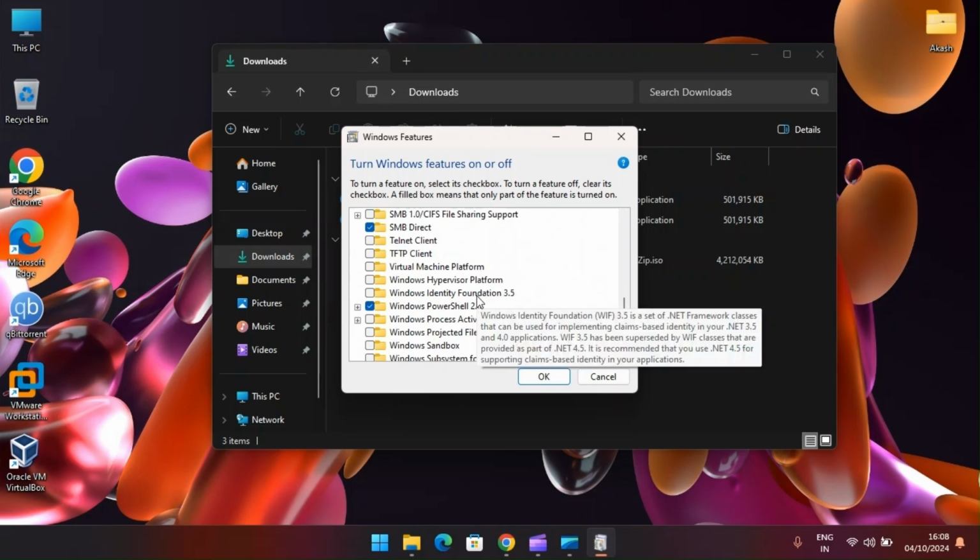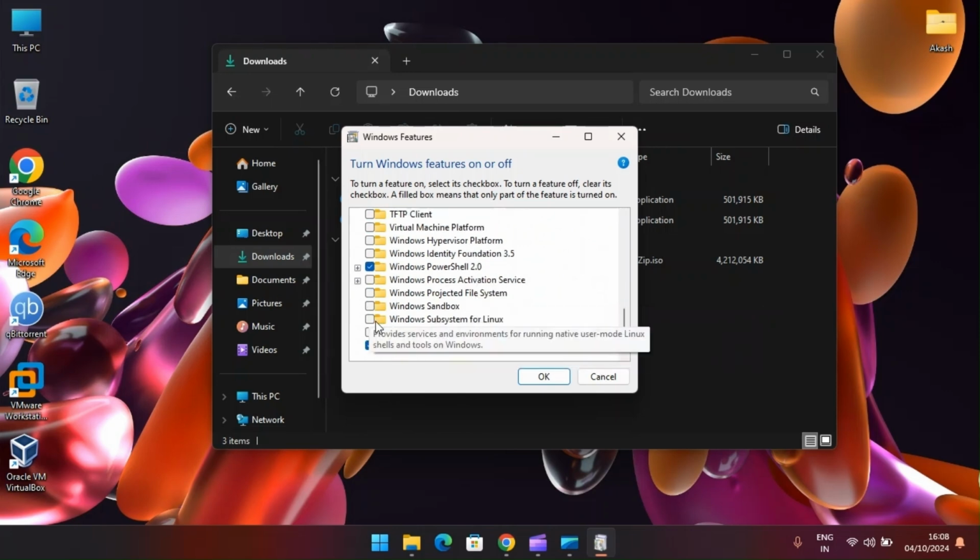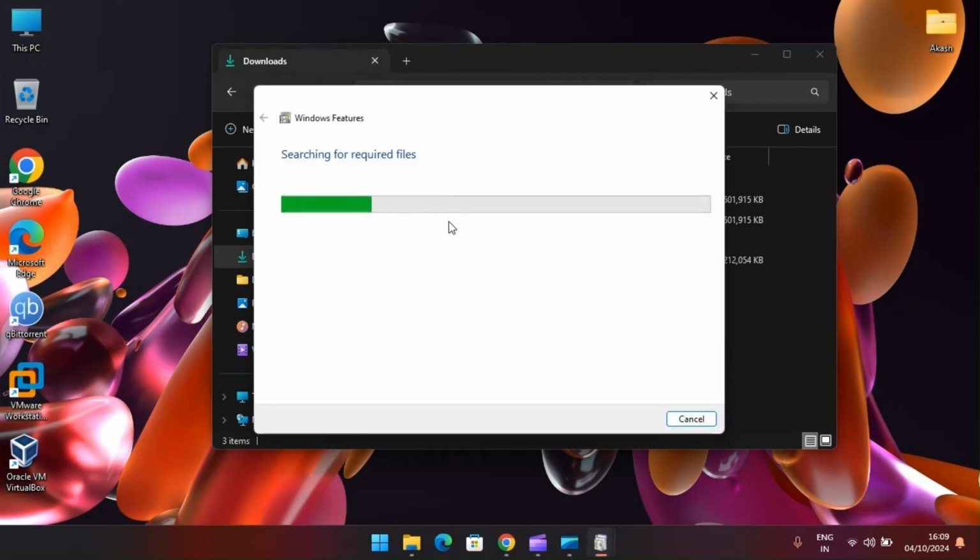The next thing that you want is the Windows subsystem for Linux. That's the one that's going to be your subsystem for Docker. So go ahead and click on OK. Windows is going to search for those required files and download them so that it can install them.